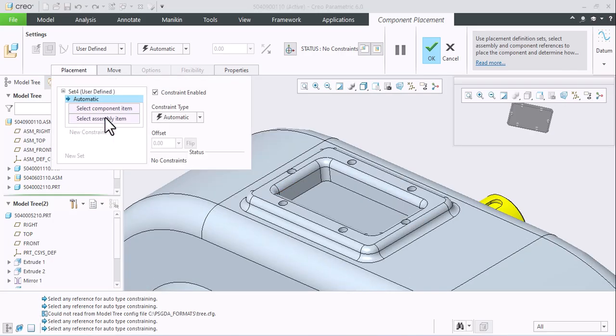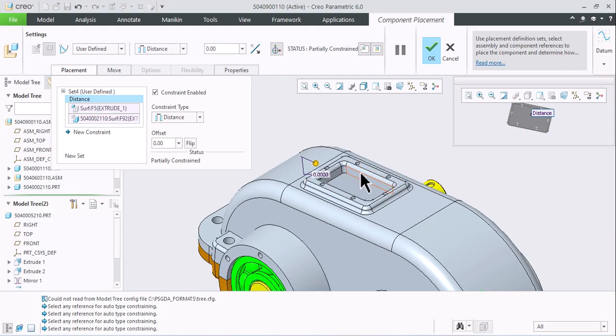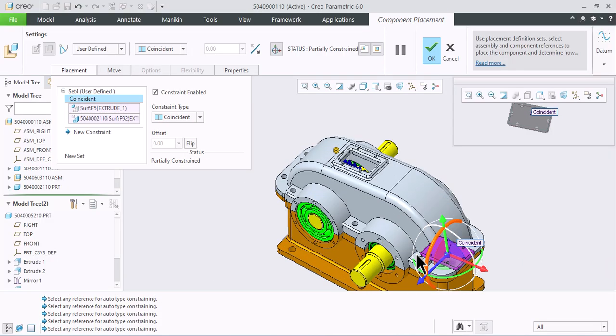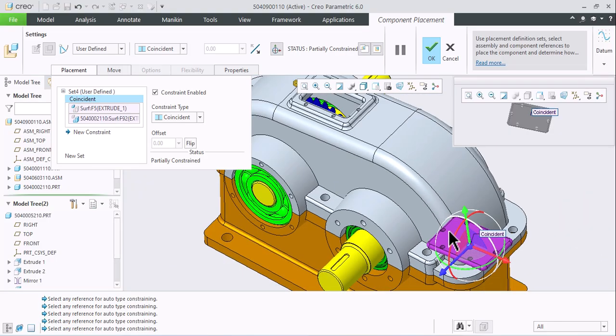So first I will give the constraint for this face and this bottom face of this cover. I want the coincidence.